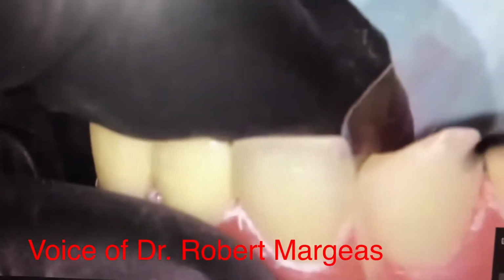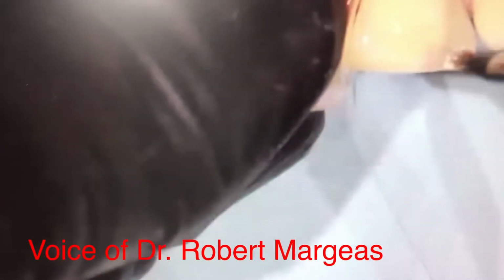You scrub it in. You can use the micro brush or you can use a mini brush. I actually prefer to use those micro brushes more than I do this brush. But I'm at my wife's dental office today and I wasn't as prepared. So I put that on there.